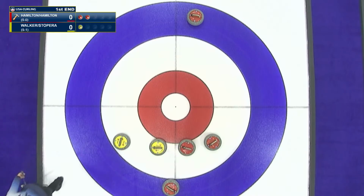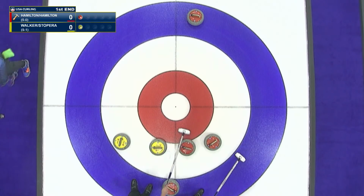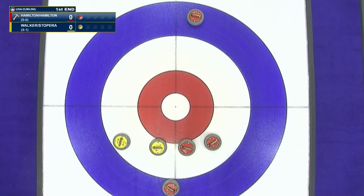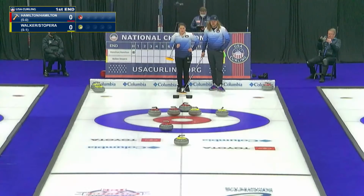Oh, wow. I think we're going right down to it. That would be hard to do, Joe. Even if you're between those 3 stones, you're in pretty good shape for Walker Stopera. Of course, if they need to make this, they can't afford to leave that double a second time. But that was a big miss.